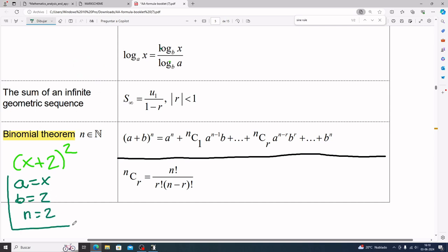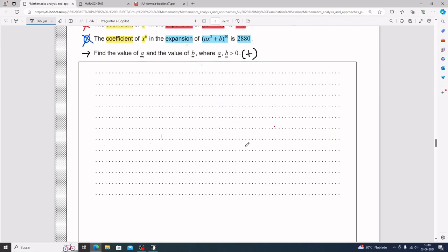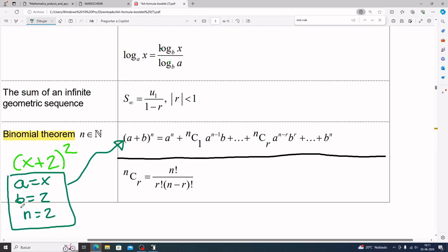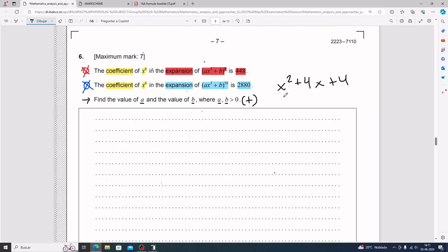And so if you plug all of this over here, you will also end up with what I had earlier, which was x squared plus 4x plus 4. You're going to reach that. If you plug this into that, you're going to reach this here, literally, okay? So it's a sort of shortcut, okay? Think about it that way. It's a sort of shortcut to get the final answer, the whole thing.